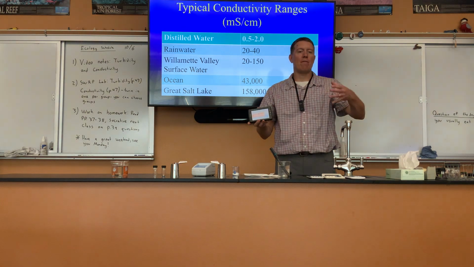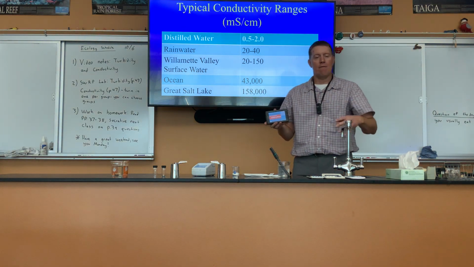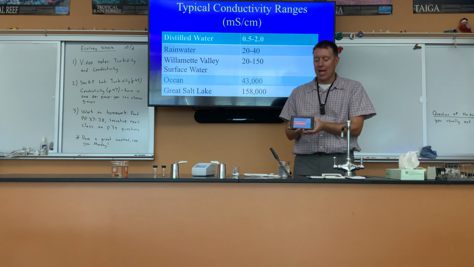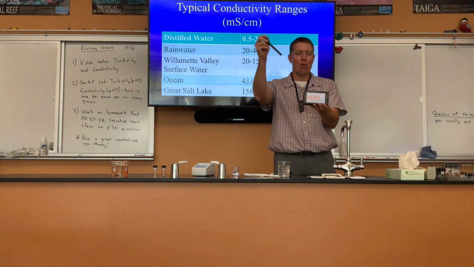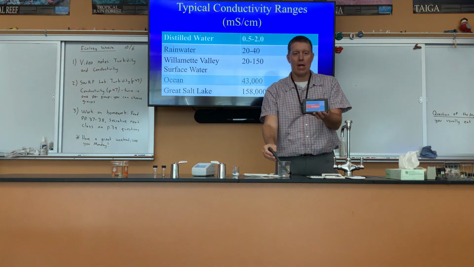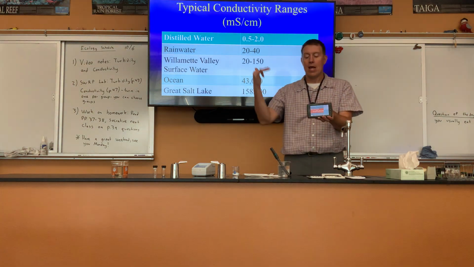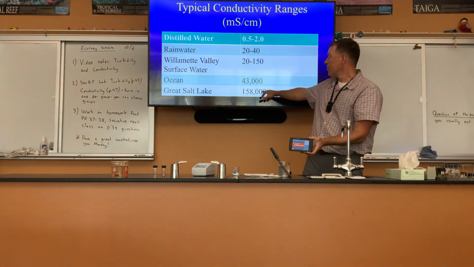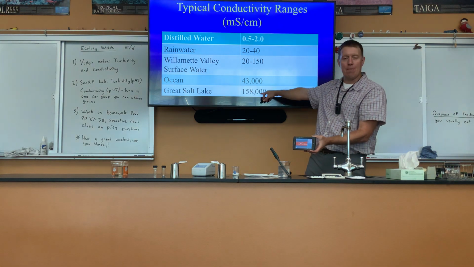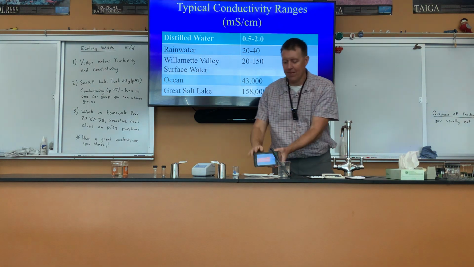It would be the same thing if you did like a camp soda, if you looked at Gatorade, something like that. If you put the conductivity probe in those things, it's going to read, Gatorade is an especially good example because it has those electrolytes dissolved in it, it's going to be pretty high. So salt water can be really high in conductivity.